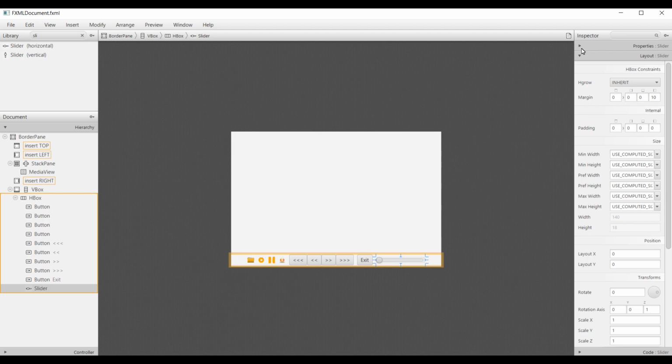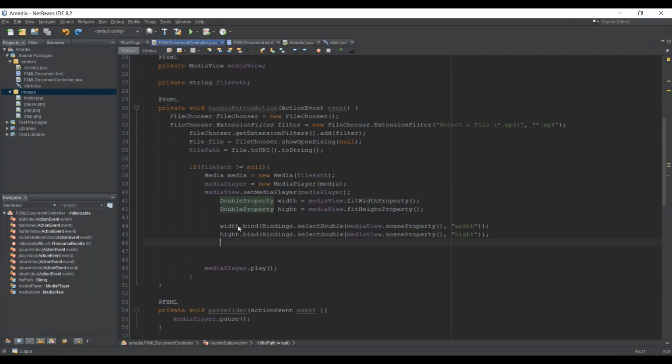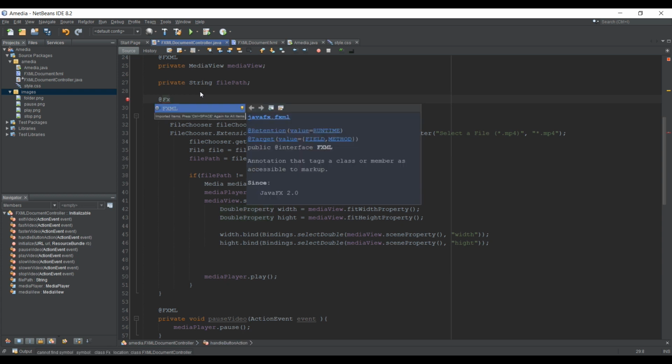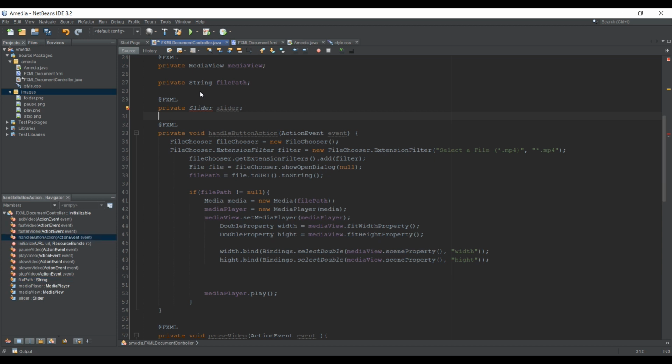Now we need to actually add the ID for that as well. So I'm gonna name it slider. That's the fx:id, that's how we can access this in our code. Now in the code for a slider, we need to create an object first. So on the top here, I am going to create another object annotated with @FXML because we're accessing that. So here, private Slider slider, and the ID was slider. That's fine. Now this is the slider object. We need to import the package for that.